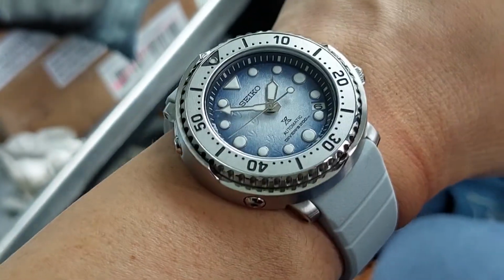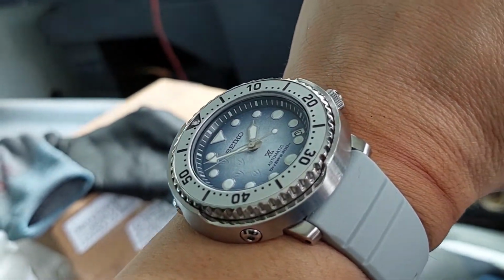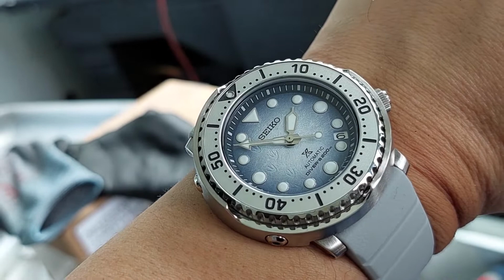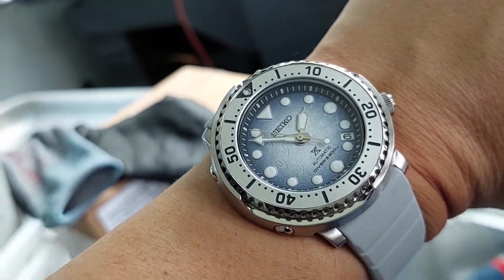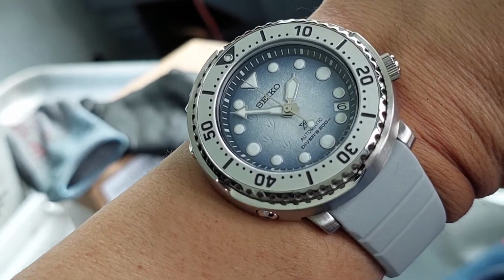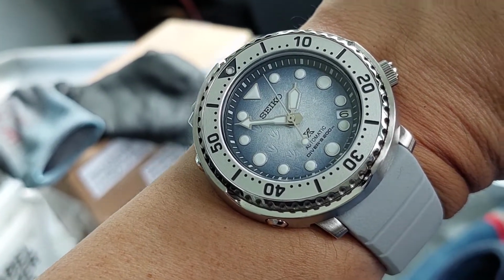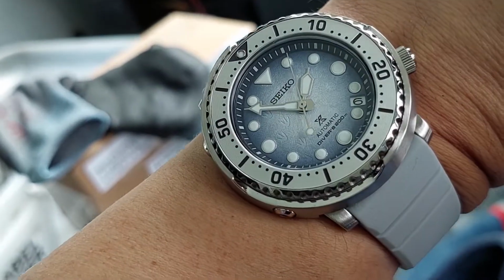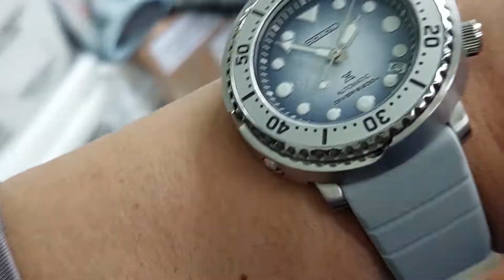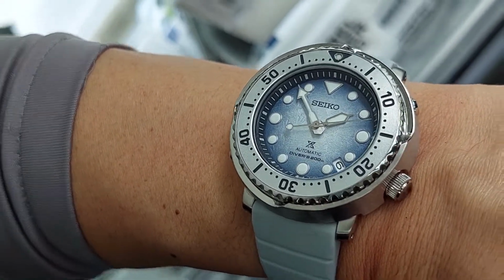Anyways, quick little rant about that in case people always say, oh, wish it didn't have a date. Yeah, ideally, but generally Seikos will almost always have a date. They rarely don't put one. It's just a practical feature that I think they, as a brand, just love to incorporate into their designs, one way or another. And basically most of the movements are going to have that.